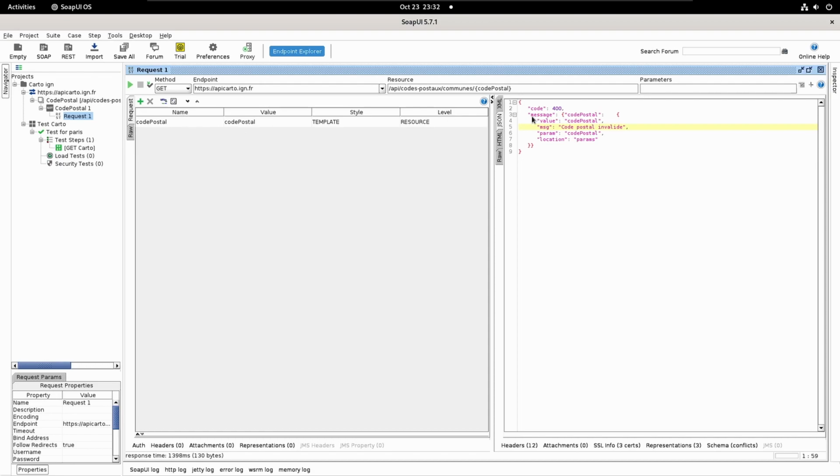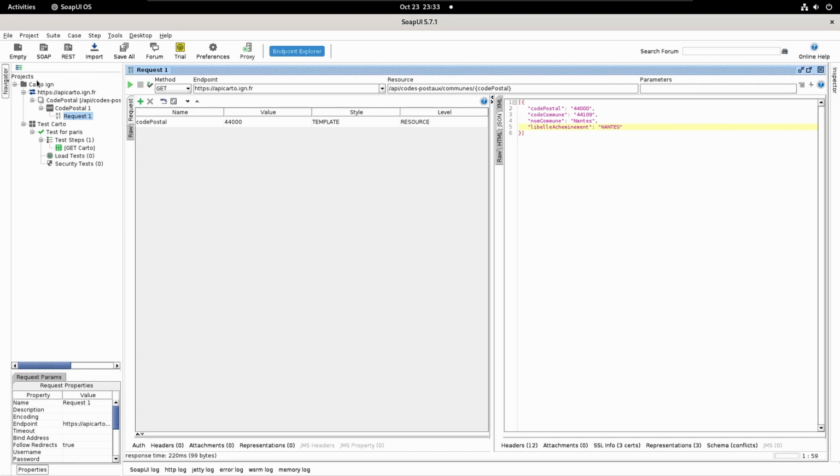For example, this one just says 400 and invalid postal code, because it was not expecting a code postal but some number. If we put any number here, like 44,000, you can make a call and it will give you the information.